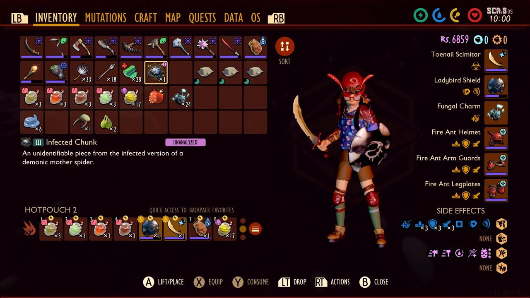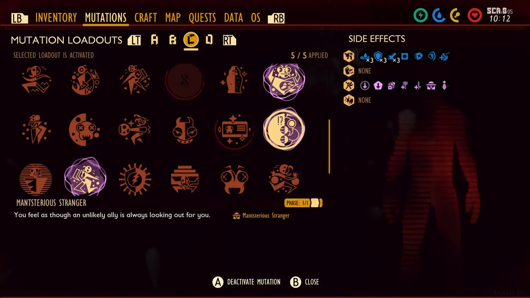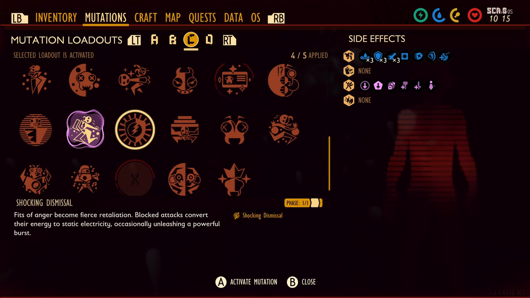So I did manage to steal an infected chunk off of her for the first run through of that. I don't think I'm going to keep Mysterious Stranger on because he's not popping in as much as I would like for him to. I think I'm going to trade it out for Shocking Dismissal. This is one I like to go to because it does give you a little damage boost every once in a while. And parrying is pretty important.